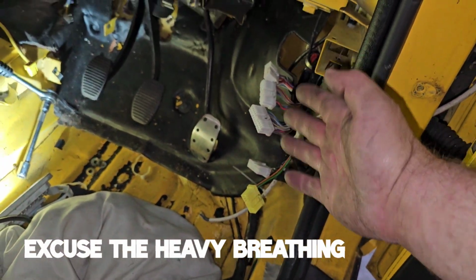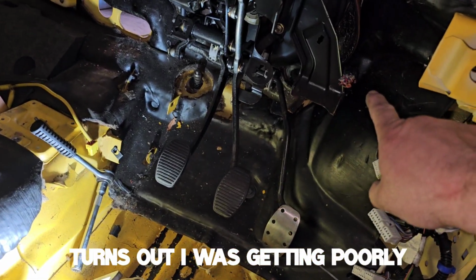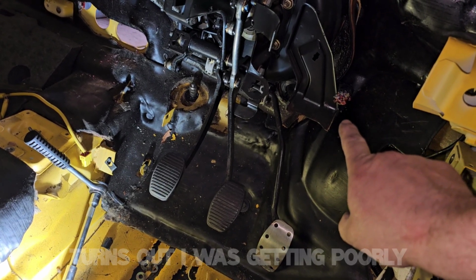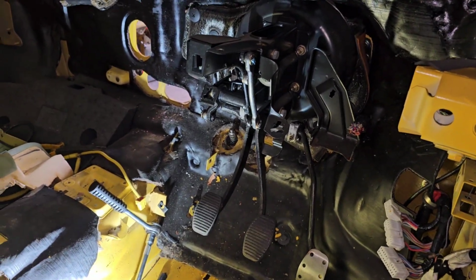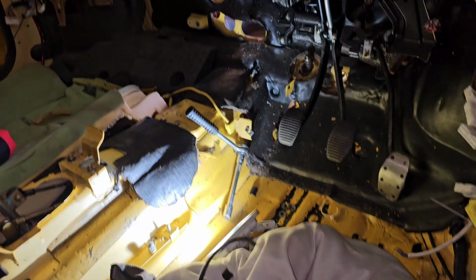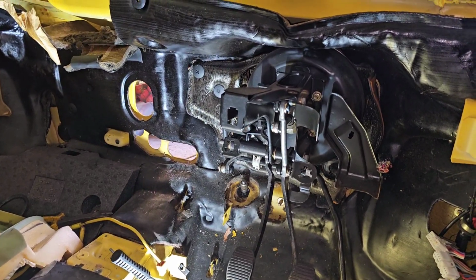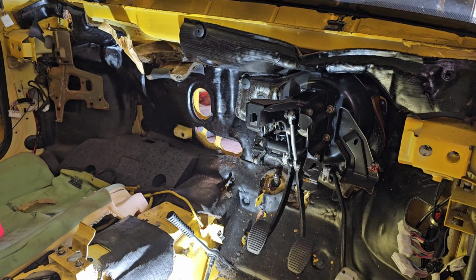Most of it unplugs from the loom there, which is good, but that bit goes through the bulkhead round that, so I might have to take the pedal box out yet. But you know, in for a penny. It's just going to be easier with the pedal box out of the way, isn't it? So let's look at that next.